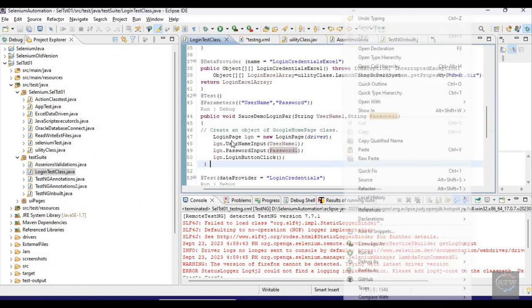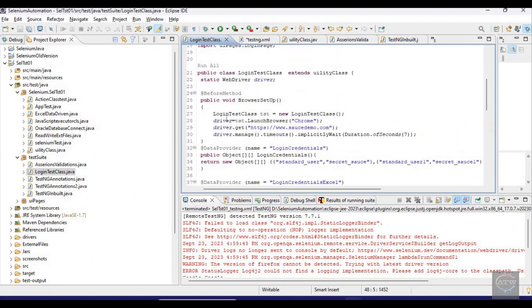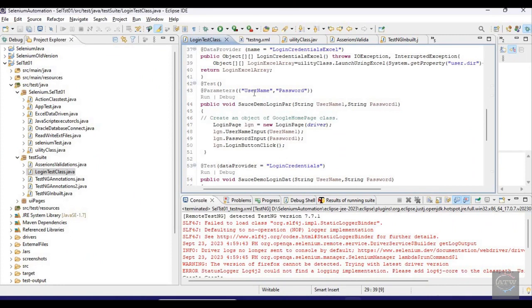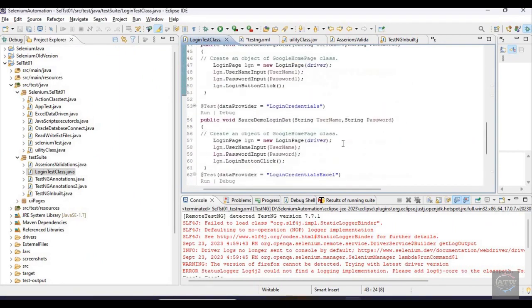If I run this function, what will happen is, before that I will show you what is in the before method. In the before method, we have launch browser and launch this particular URL. Here we have username and password fields. What is our expectation now is that whatever values we pass in TestNG XML should come inside this and launch the browser. And if you see here in the after method, I am closing it. Okay.